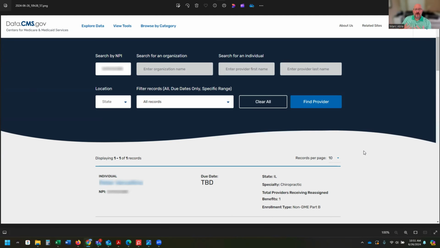But we have heard from at least one doctor who has had a challenge with the organizational chart. When they ask for the organizational chart, if you don't upload that chart, they'll basically send you a deficiency notice, meaning that you have to provide additional information before they can complete your revalidation. In those cases, many times you have to send it outside of the PECOS system, meaning mail it or fax it or some other type of communication. So make sure when you complete it, you do everything, including the organizational chart.